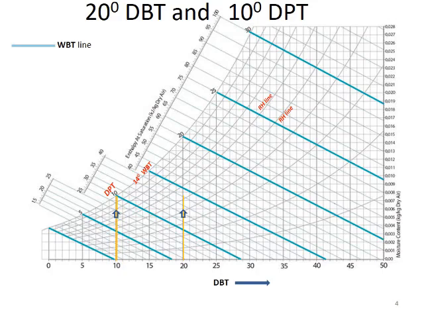So constant DPT line is from that point, it moves towards right horizontally. So you have to stop at the intersection of the 20 degree DBT to get that point which is marked with the oval shape. Now once you mark this point, now your job is done. So just extend that to the right. So you can find out omega. So that point is between 0.007 and 0.008. Maybe 0.0078 because it is very close to 0.008. So approximately you have to take the value.